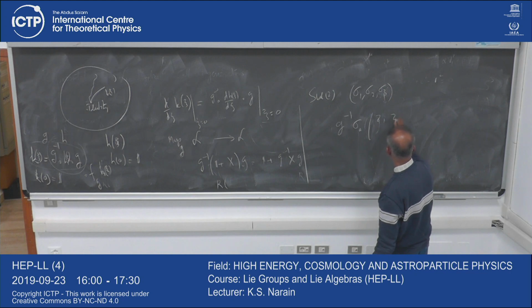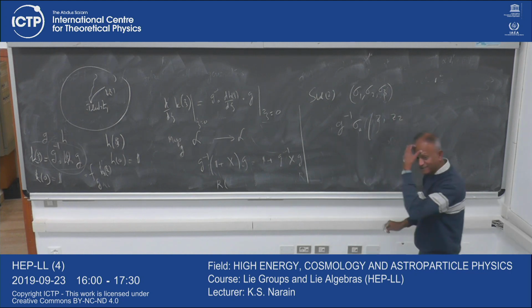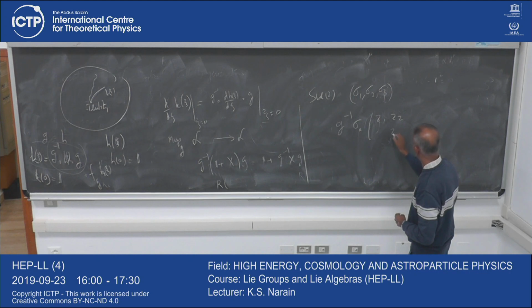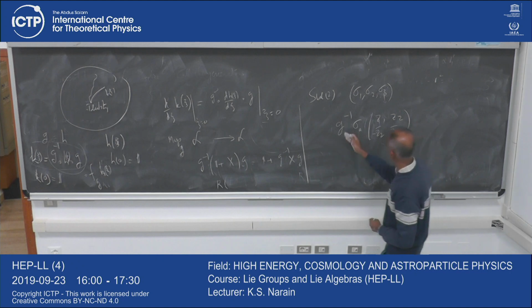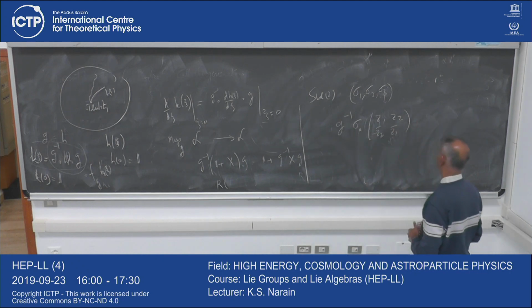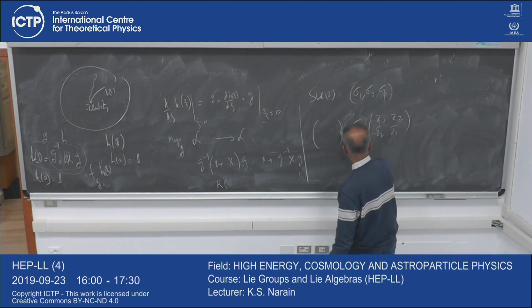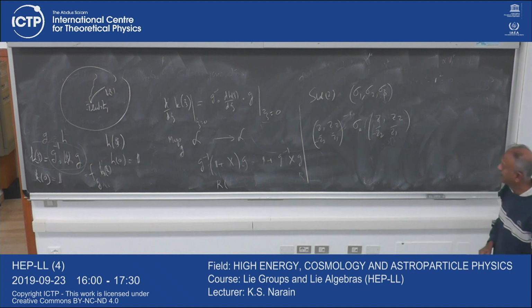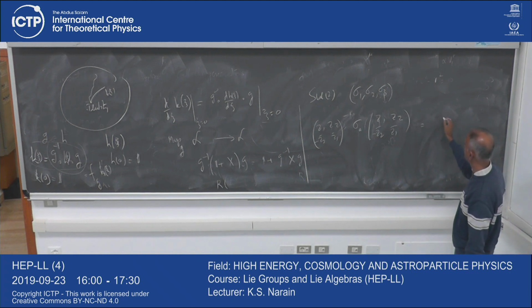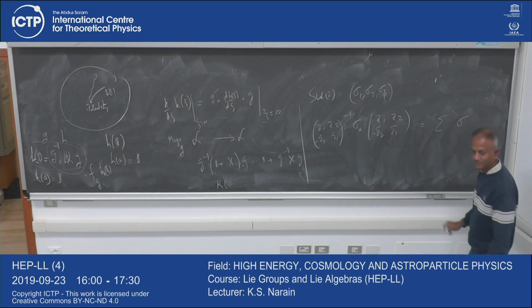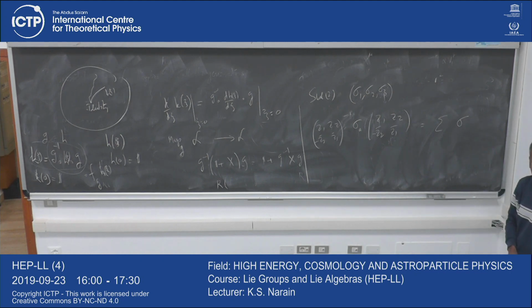Which we wrote Z1, Z2, what was that? Z1 bar, minus Z2 bar, something like that. And the inverse of this, I just write this inverse. We will not need the details of that. If you multiply that, the exercise is to show that this is again a linear combination of sigmas. You can try to check that this is true.